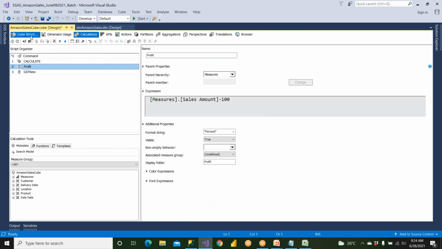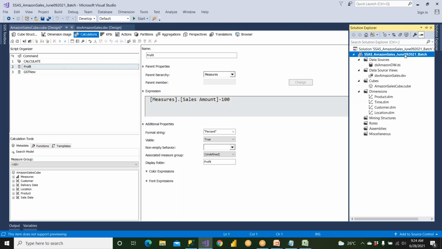If you know 1, 2, 3, and you know how to process and build the cube, remaining things are not at all needed. These are very advanced concepts, but tomorrow we'll be discussing what is a KPI, what is an action, partitions, aggregations, perspectives. These are very very simple to learn. So these 3 things we'll focus on later.